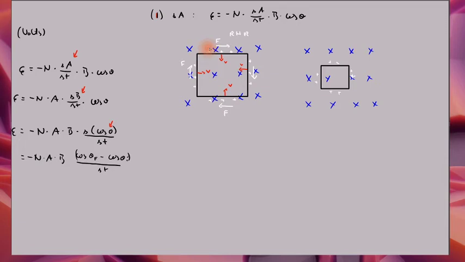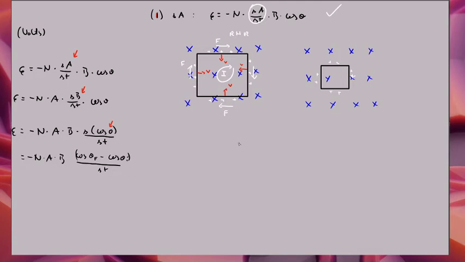Note that these forces here are aligned, and I would get a current. It's going to be a current flowing in this loop here because of the forces present. And so I'm going to end up with a current I that flows like this. So if you change the area of the loop, you will end up with current. And if you have current, then you have to have voltage. All right, so this equation makes sense. You change the area, whether you increase it or decrease it, you will end up forcing charges to flow.